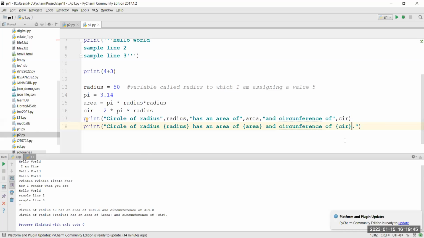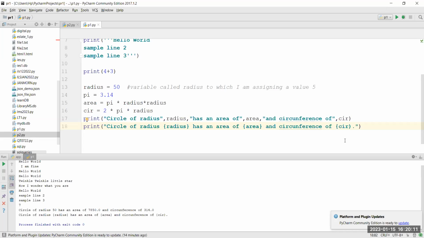It's the same thing, right? So the first thing is we are replacing the value that needs to be replaced with the variable. I'm marking it as a curly bracket. Second thing is the values have to be replaced with the variable.